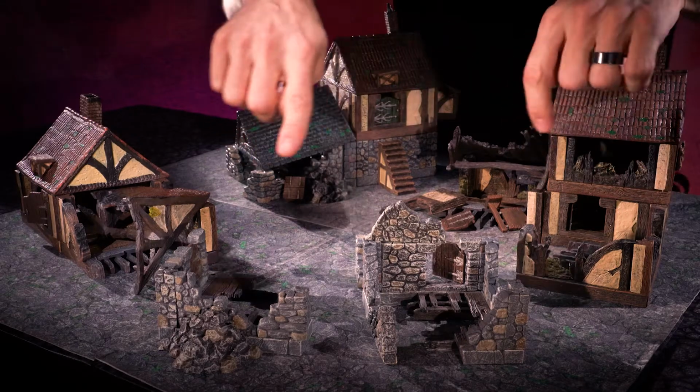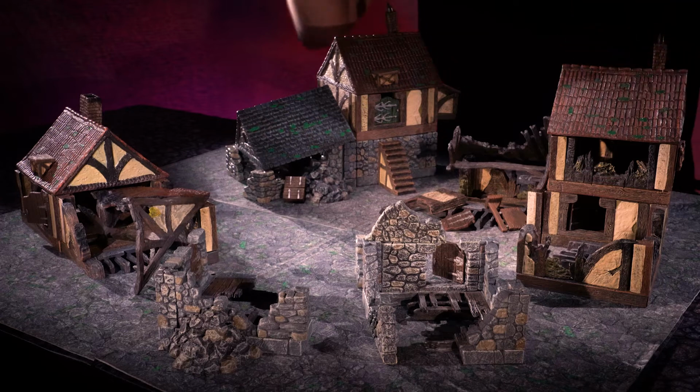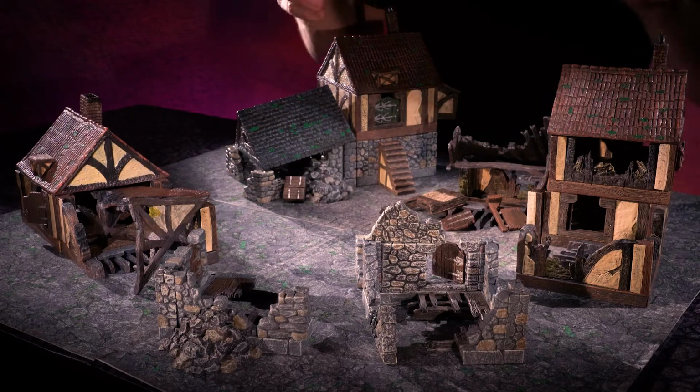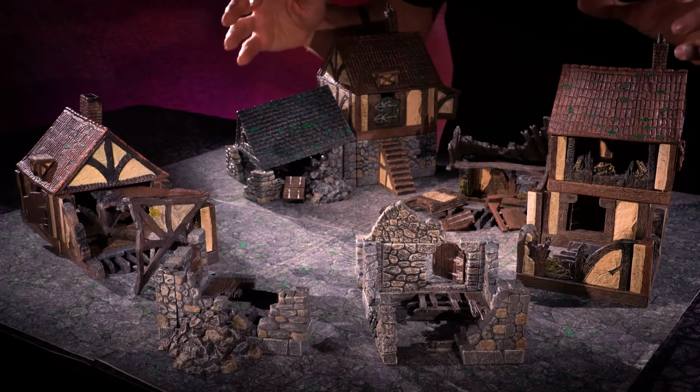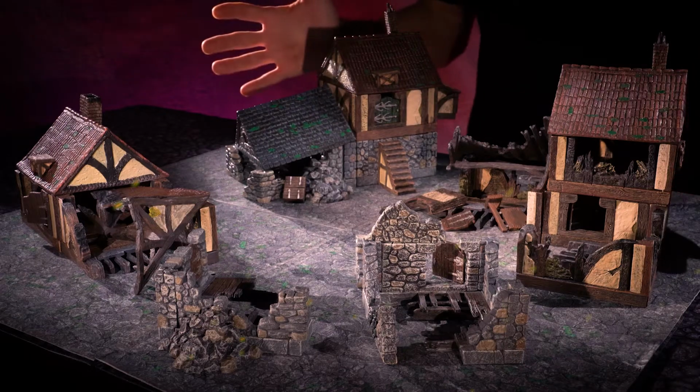And while these ruin sets are completely standalone, they really shine when you can combine them with any of our core sets. When you mix and match the ruined pieces and the intact pieces, it gives you maximum building versatility and visual variety, and lets you make a whole range of ruined setups, something like this.